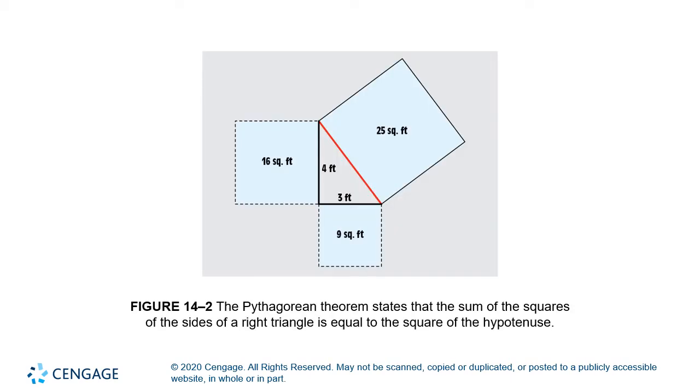You're probably familiar with the relationship that Pythagoras developed. What his theorem states is that the sum of the squares of the sides of a right triangle is going to be equal to the square of the hypotenuse. It's actually shown here in this graphic. In this case, this is a 3, 4, 5 triangle. The 3-foot side, when squared, would be 9. The 4-foot side, when squared, would be 16. And the 5-foot side, when squared, would be 25. And it turns out that 9 plus 16 equals 25. So Pythagorean's theorem works, and it works for all right triangles.